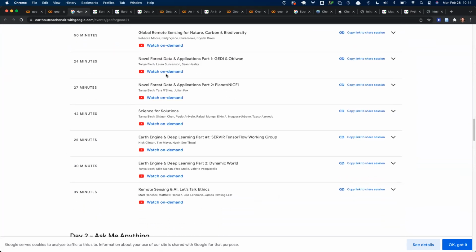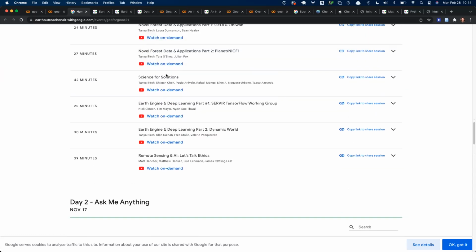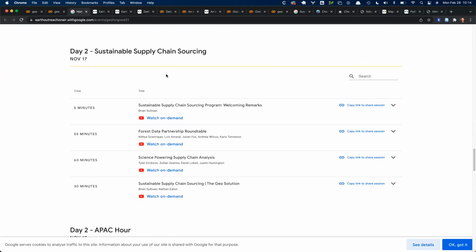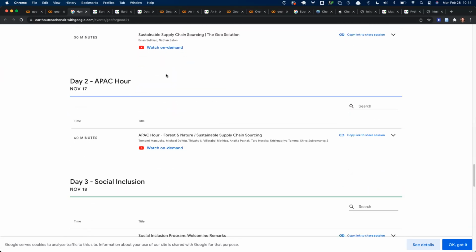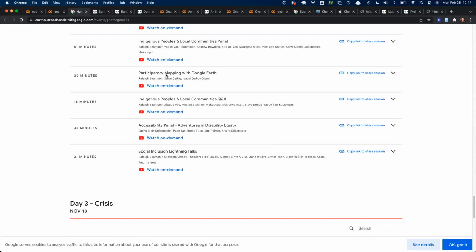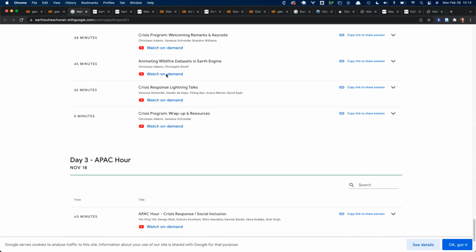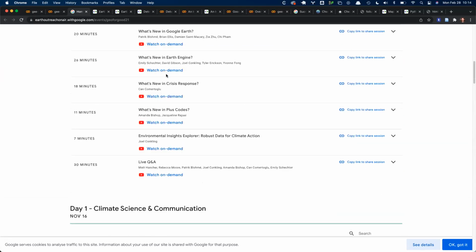So it's an annual event. Any of you could actually go to this kind of thing. There's stuff on deep learning here. There's social inclusion, I know it's a topic of interest to many of you, talking about indigenous peoples, and animations and all kinds of stuff.